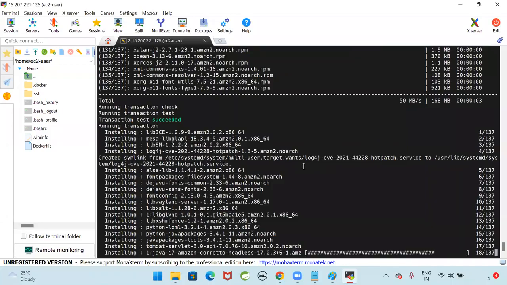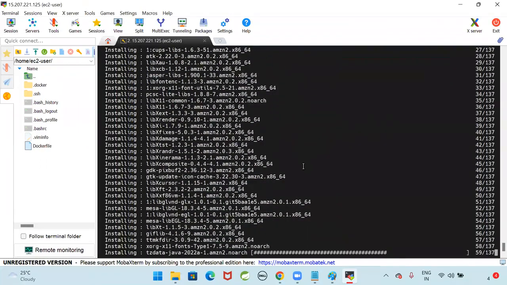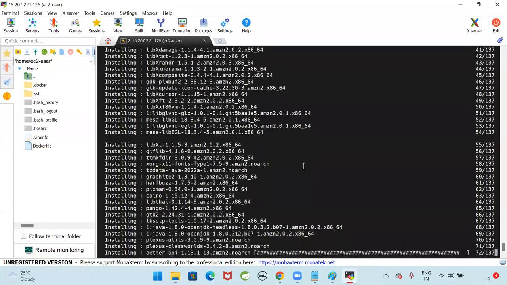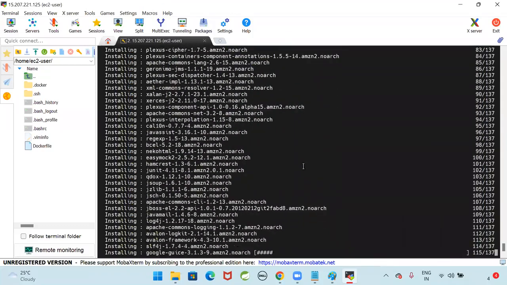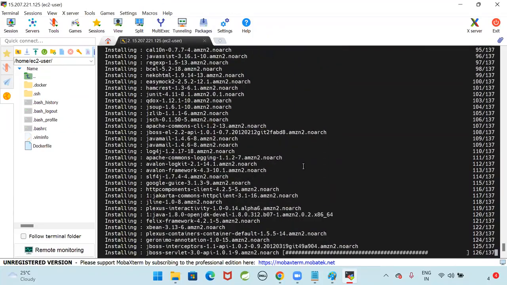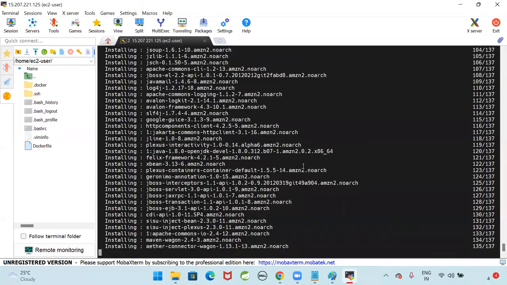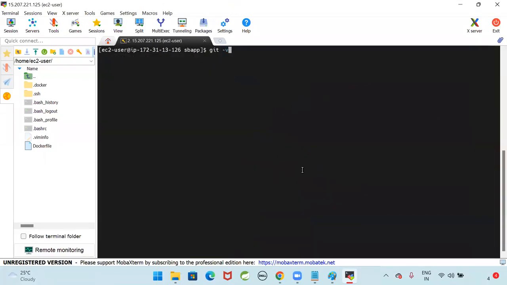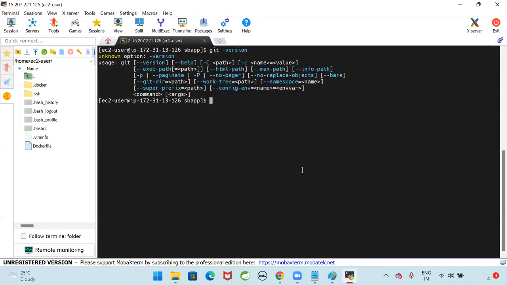I will clone my Spring Boot application and run it. That's it. It's downloading. Yes, complete. Clear. Let's see git --version.